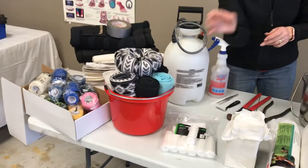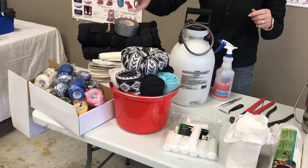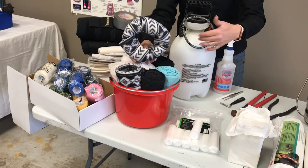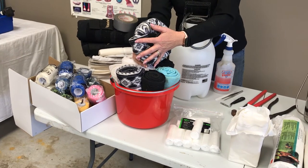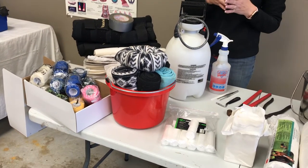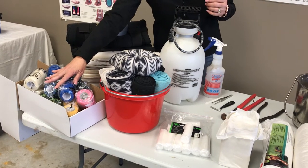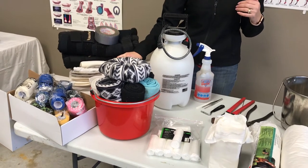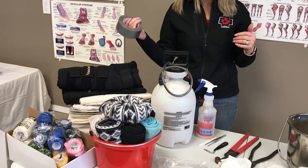I keep a multitude of bandages, either for a horse that may be lame, sore, or injured, also for traveling — but I always keep one in the shape of a donut. That way if I have a horse that has come up with an eye injury, I can cover that eye very quickly and keep the horse comfortable while I'm waiting for the vet to come on scene. Now in this trying time everybody seems to be fixated on hoarding toilet paper — horse people, as you know, have been hoarding vet wrap for years, and as you can see I always keep lots on hand. Bandaging material — you're going to want a variety depending on the size and injury, and of course wrap it all up with duct tape to make sure nothing comes loose, and also for building the hoof boot.